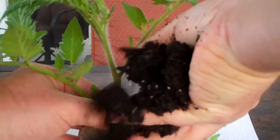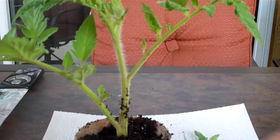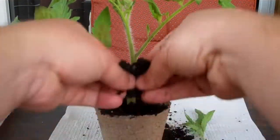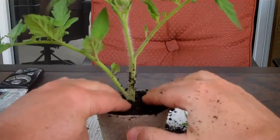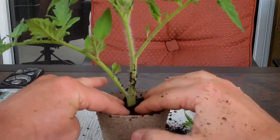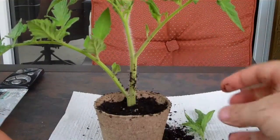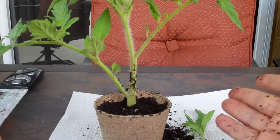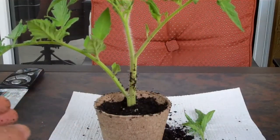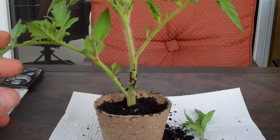I'm sticking it all the way down to the bottom and covering it up with some nice fresh dirt. I put the plant in first and the dirt in afterward because I was concerned that pushing it through the dirt might hurt the stock or cause some of the root hormone to come off. So I put it in, then added the dirt — and I just knocked the root hormone onto my remote control.